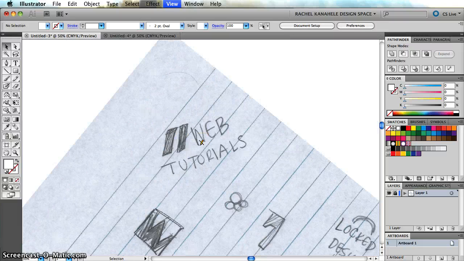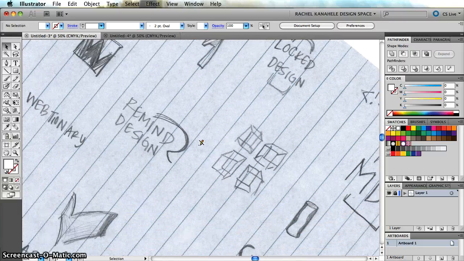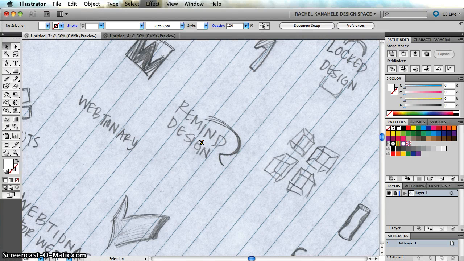Now that I've showed you some examples of my sketches, I'm going to show you some logos that I've made, and tell you which ones are my favorite, which will possibly be used for my website. And I'll teach you quickly how to create them.